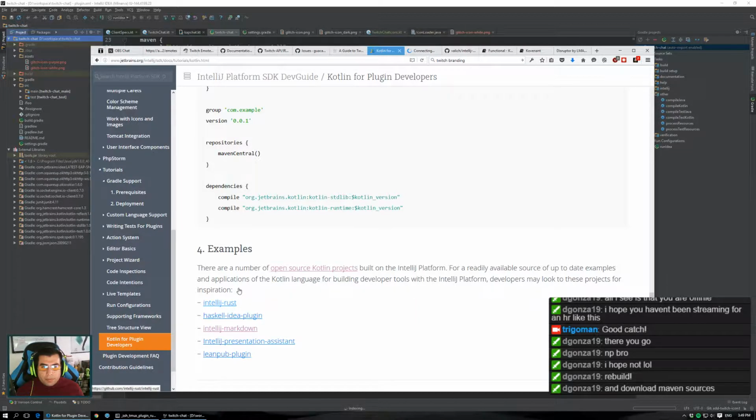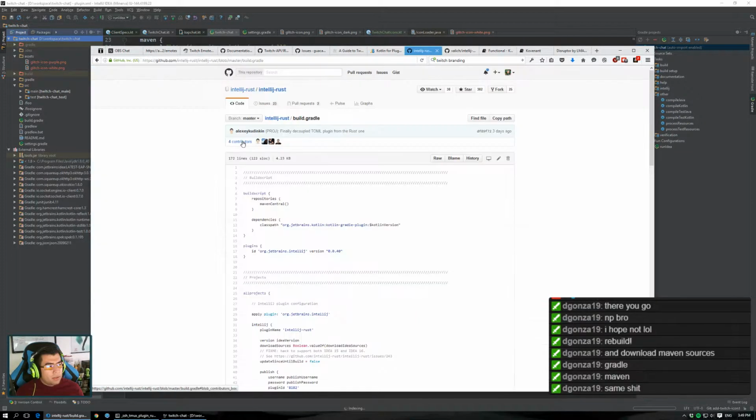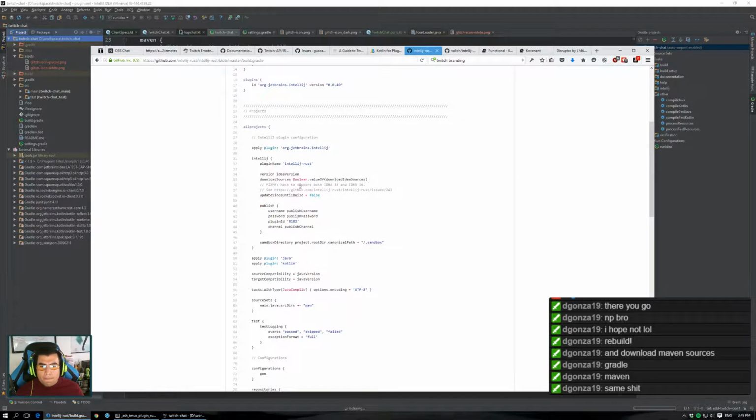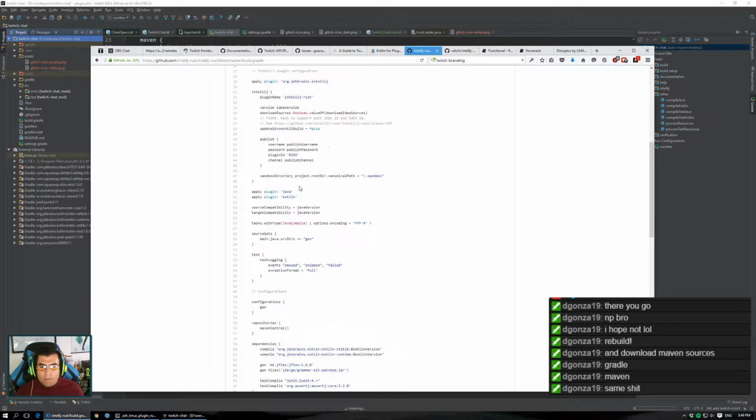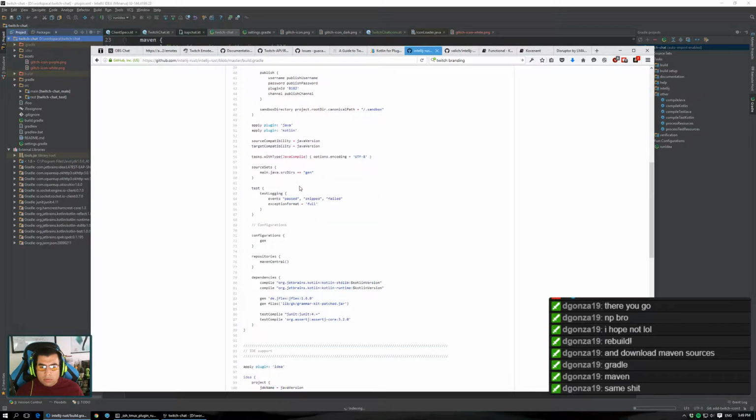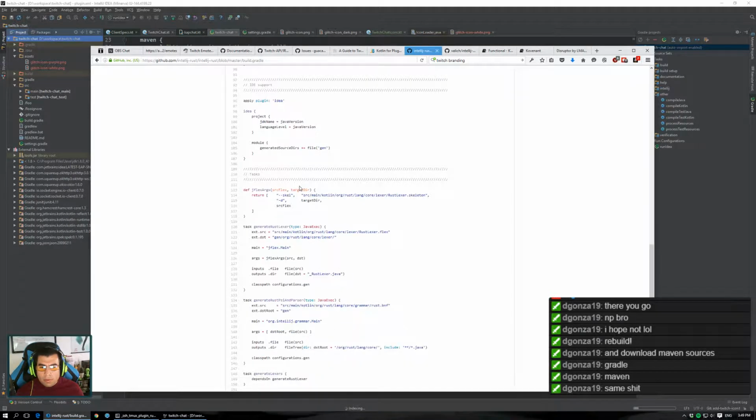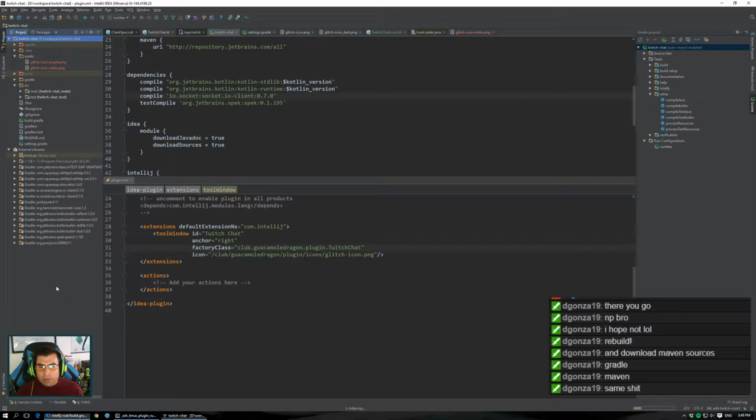Alright, so they're using... yeah, I don't think there's a download Maven sources in Gradle, unfortunately. I tried to do that one time. They said it doesn't exist.